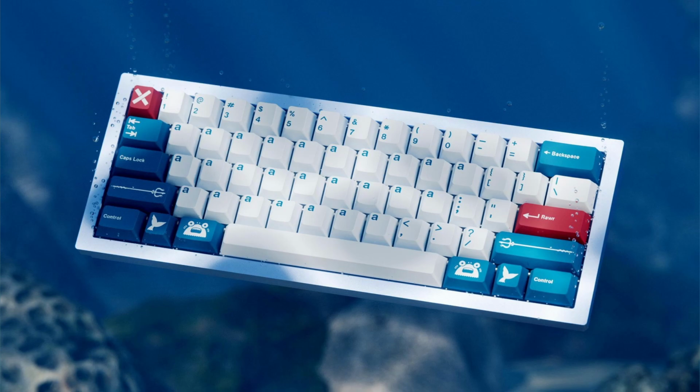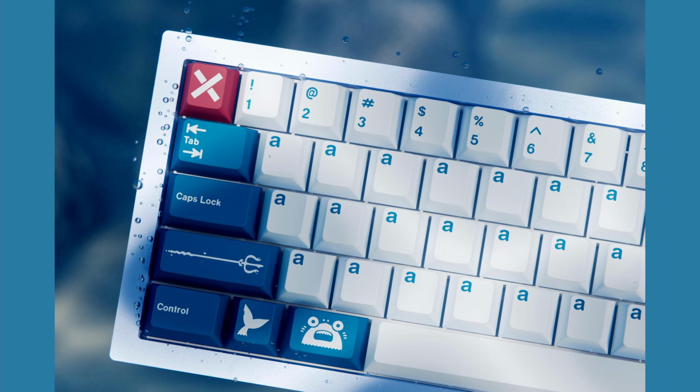GMK is a keycap set that is definitely not inspired or associated with a specific Hololive character who happens to be well known for saying the exact same thing. While it's pretty apparent to most people what the inspiration was for this set, Cannonkeys has insisted that this set is not inspired by that VTuber for obvious legal reasons.